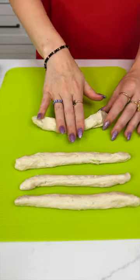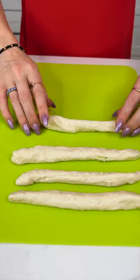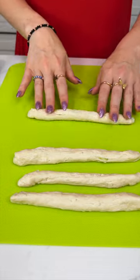All right, look at that. There's no special technique. You could use a rolling pin if you want. I actually just bought one and I forgot that I had one, but here we are.